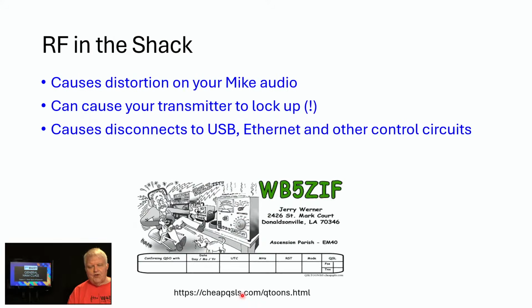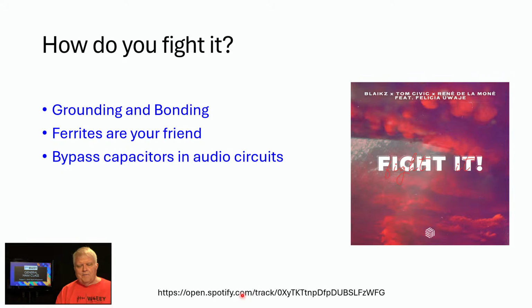And RF in the shack, if you're transmitting and you get radio frequency energy coming back in the shack, it can cause distortion. It can cause your transmitter to lock up and stay in transmit. And it causes disconnects to USB and Ethernet and other control circuits. And how do you fight that? Well, you use grounding and bonding techniques, ferrites on problem cables, and bypass capacitors in audio circuits.